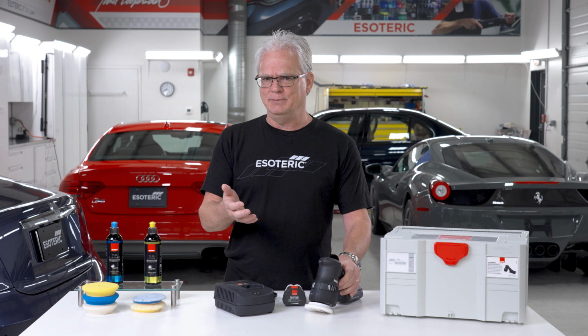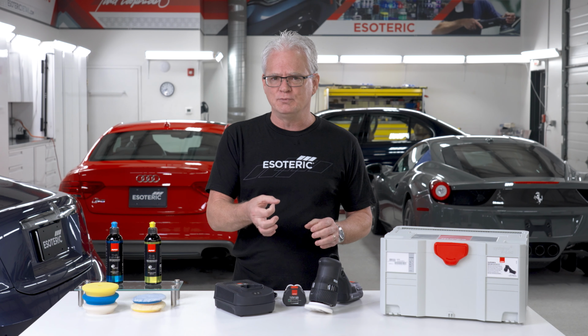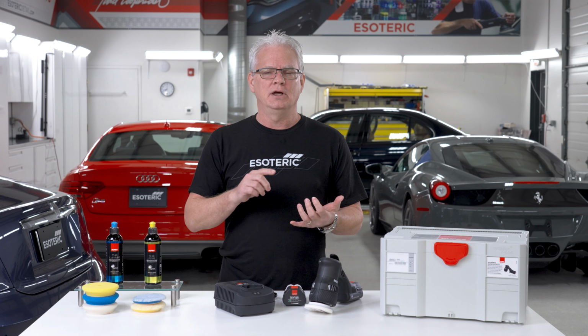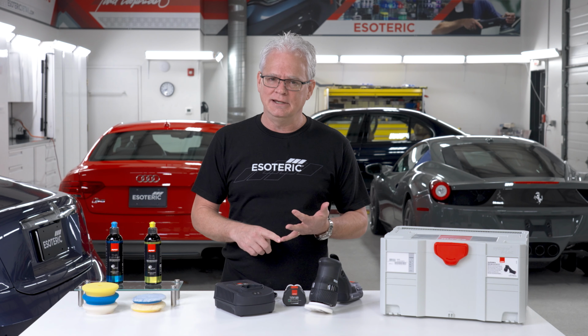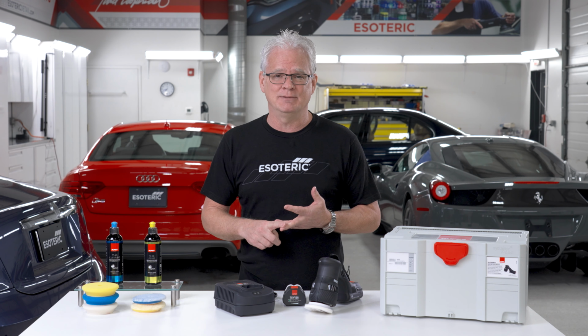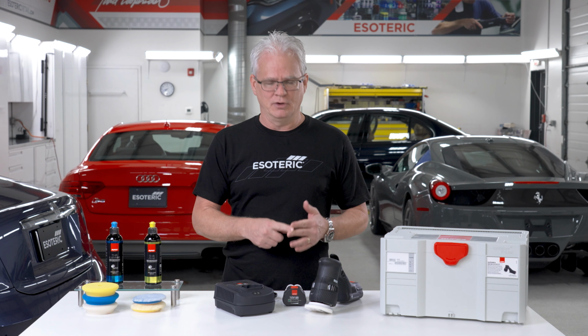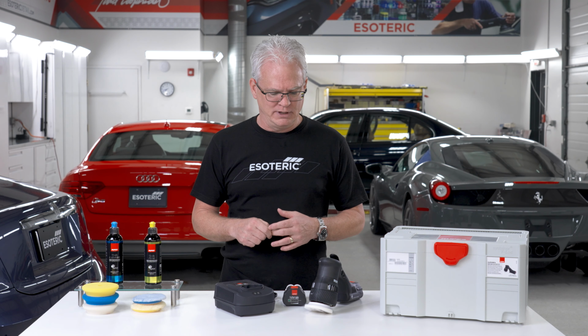I do see some people using the nano iBrid, the really small one, for those areas. That is not the right machine for the job. Not only is it going to take you a lot longer, it's not going to give you the same kind of correction, it's not going to give you the same kind of finish a 3-inch machine is going to do. So 3-inch is an absolute must-have.